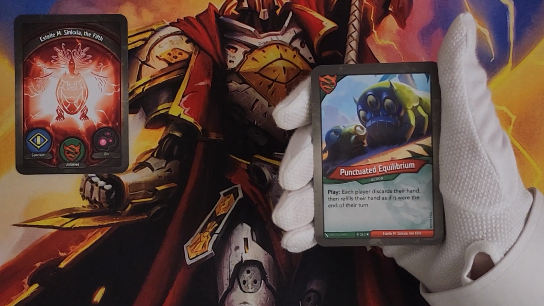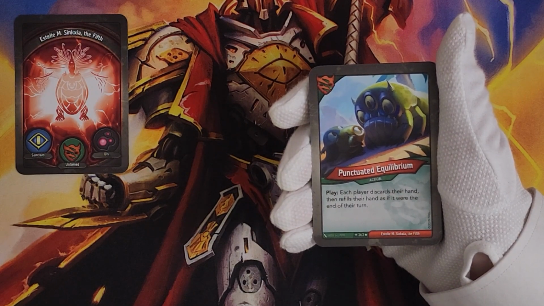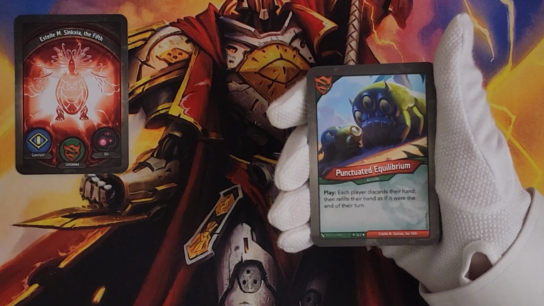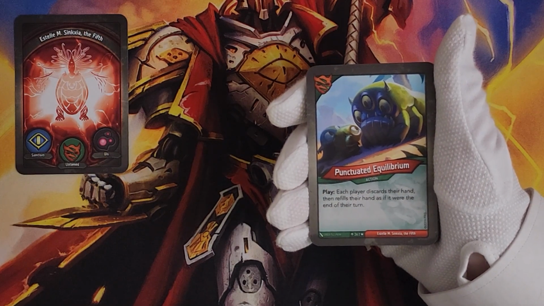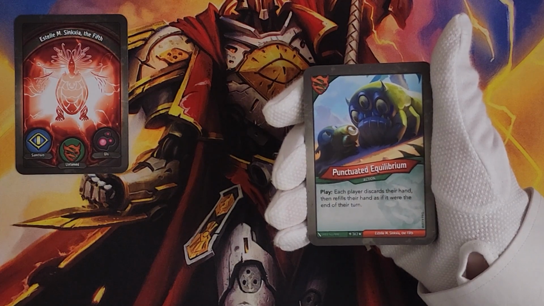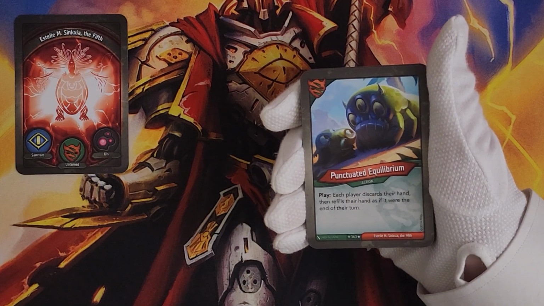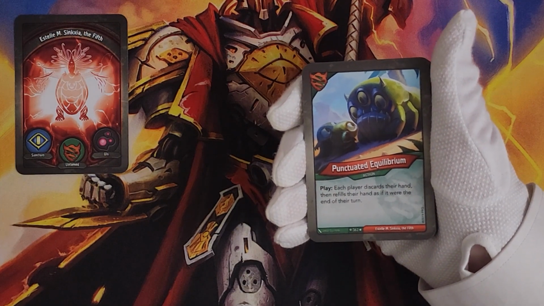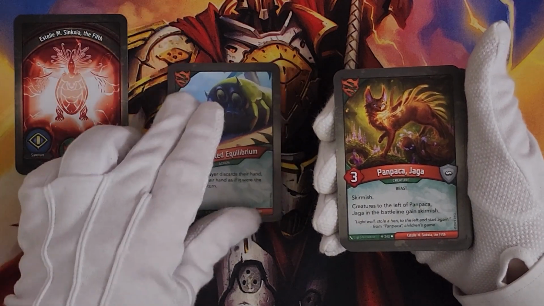A phenomenal card. Play: each player discards their hand, then refills their hand as if it were the end of their turn. When I first got into KeyForge, I kind of didn't like this card because I didn't realize all the ins and outs of KeyForge, but this doesn't give you chains, and it isn't Omega, so it doesn't end your turn. So you can play all your Untamed stuff, Punctuated Equilibrium, draw into a full new hand, hopefully have a bunch of Untamed stuff, and then play that as well. So it's a really good efficiency card.